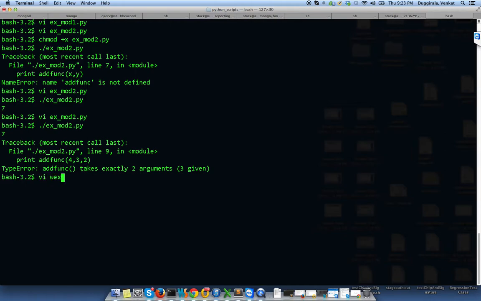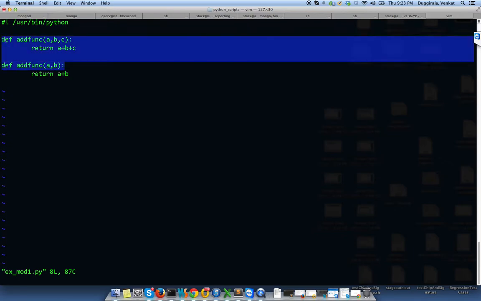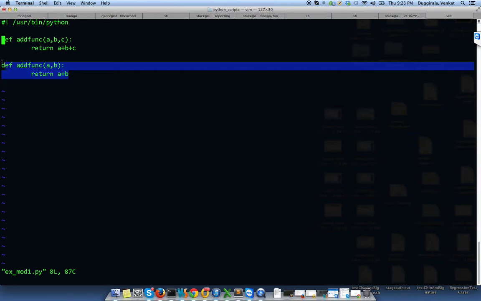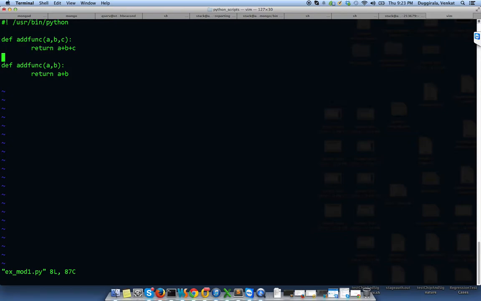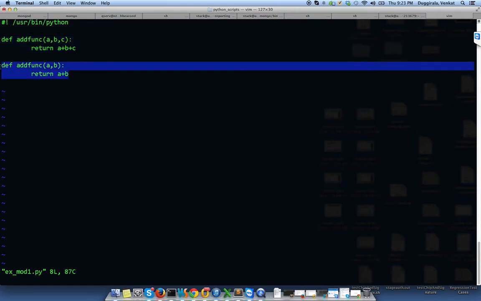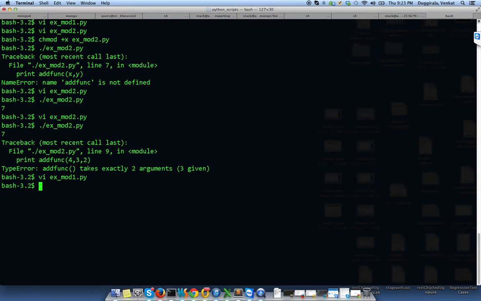But if you look at ex_mod1.py, we defined both. What happens is the first definition was overwritten by the second definition. Okay, but how do you separate these two things? We will take a look at shortly those things. Okay, but for now, what you need to remember is, if you are trying to define a second time, the second definition will overwrite the first. Okay, let's keep that way.